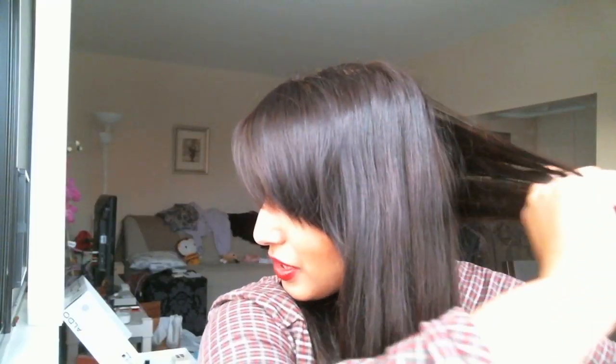So what I like to do is hold the hair straight out, horizontal, this way, and curl that way. So my iron is nice and hot now, and this is the kind that has just a spring clip in it. So I want the waves moving back and away from me, so I want the clip in the front. Like away, not facing me, but away from me, facing you.